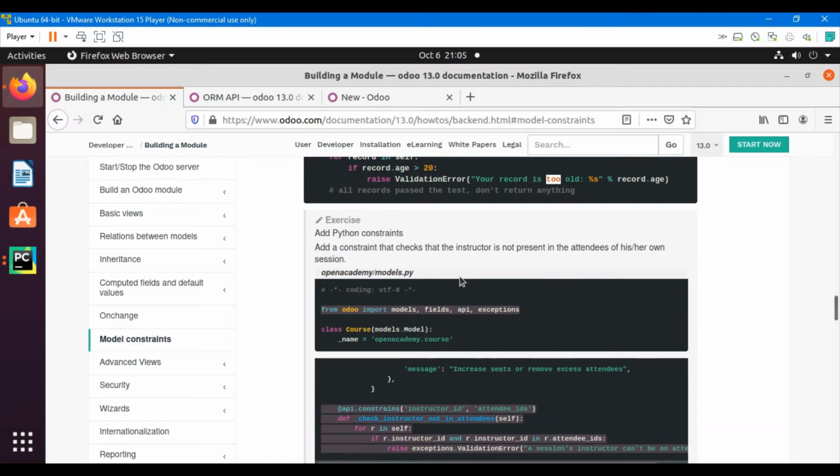The person who is the instructor of the session cannot be an attendee of the session. By mistake, someone can add the instructor in the attendees, but that should not be the case.